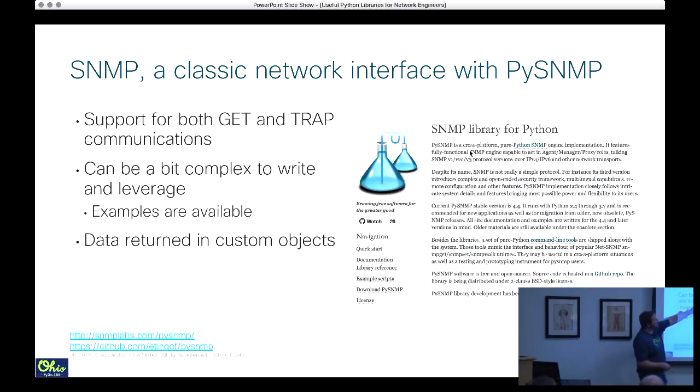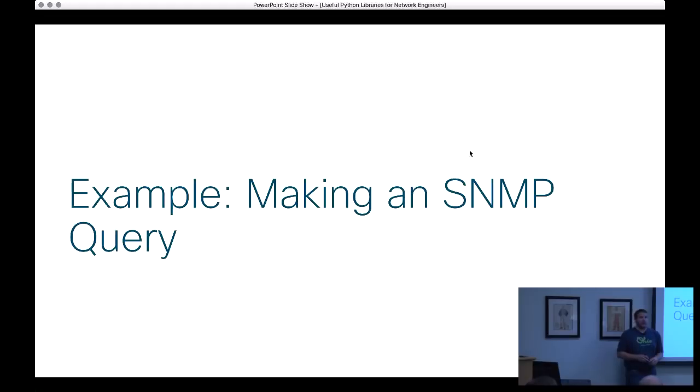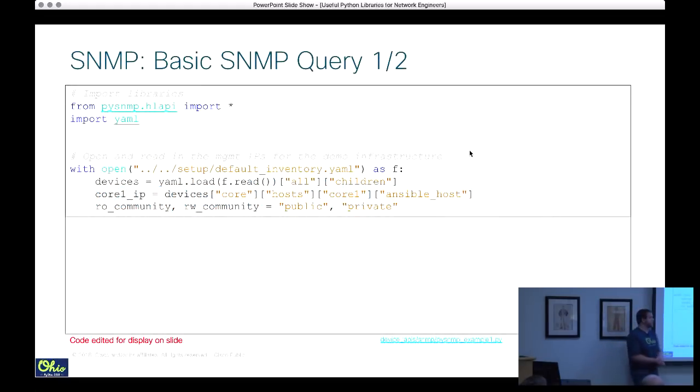And if you're writing your own code and you need SNMP for a trap or some other piece of information, PySNMP is where you want to start. This is another Python library that lets you interface with both traps as well as queries inside of SNMP. And you can go through and check it out. Now, I'll be honest, it was probably the most difficult library for me to fully figure out, and I encourage looking at the examples that the PySNMP people provide if you need to use it, because they'll look an awful lot like the code that you're looking at here, because I used a lot of their examples for it.